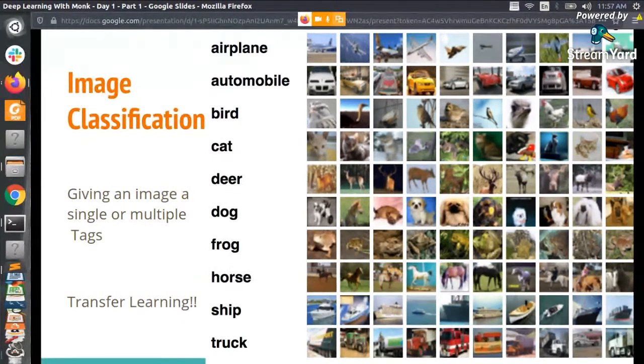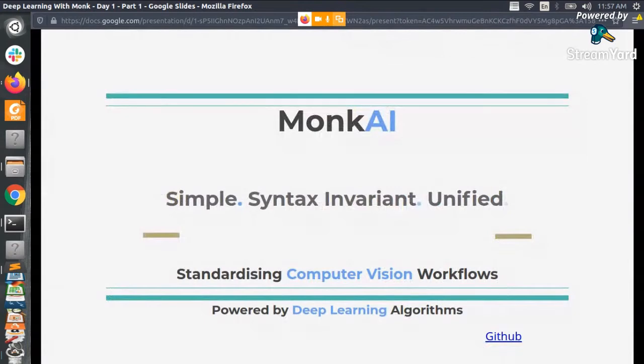The most used process here is transfer learning, which we will go through in detail completely, but in short, I'll explain it. Transfer learning is when you take an AI engine, a neural network that has been trained on a very large image data set, but doesn't know how to classify your images, like a cat versus dog data set. So you go ahead and tweak it so that it learns about your custom data. That is exactly what transfer learning is.